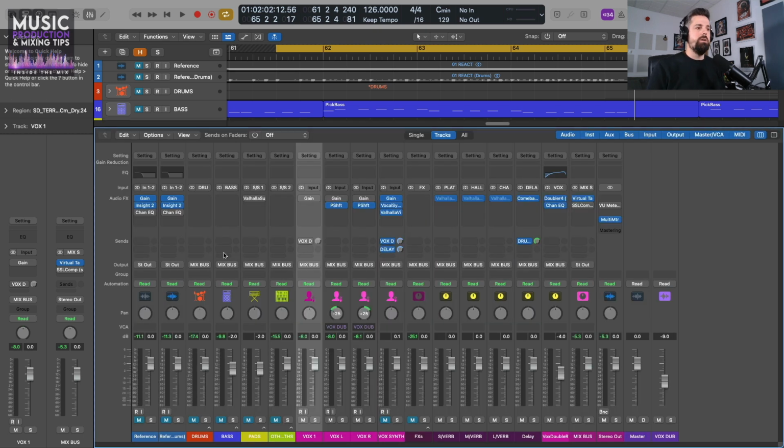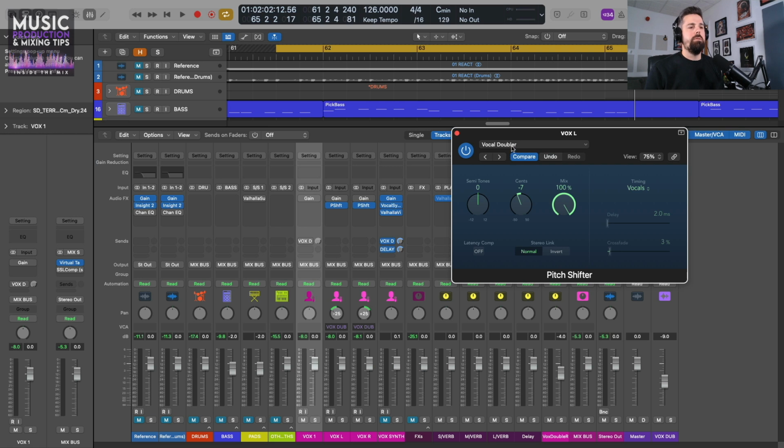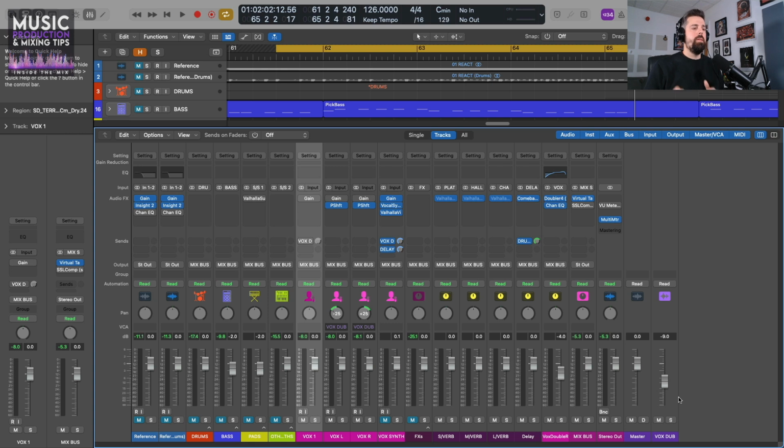In the end, I settled for -25 and +25 because I felt it was too phasey, some weird stuff going on when I had it -45 and +45. Pitch shifter, I used a vocal doubler preset. I probably don't need to use the preset, to be honest. Sense, -7 on the left, 100% mix, +7 on the right, 100% mix. Created a VCA, had the VCA controlling the overall level of the doubler effect, and dragged that up until it was tucked underneath the main vocal, and we got to -9 dB. And there we go, a quick way to create a vocal doubling effect in any DAW.